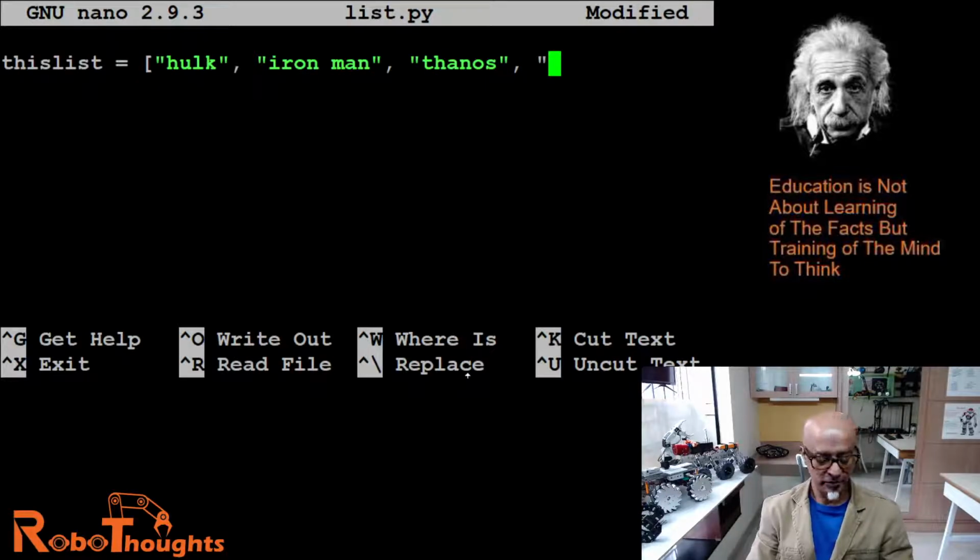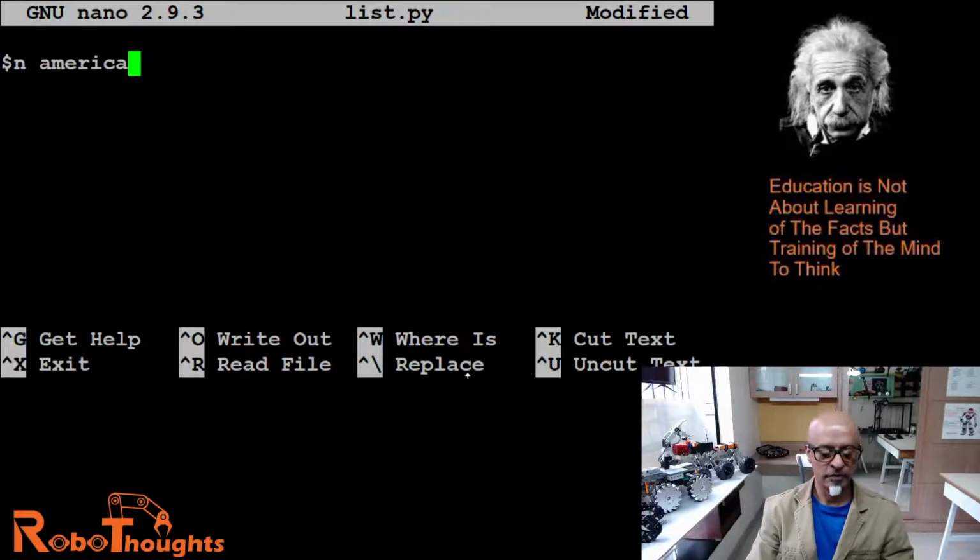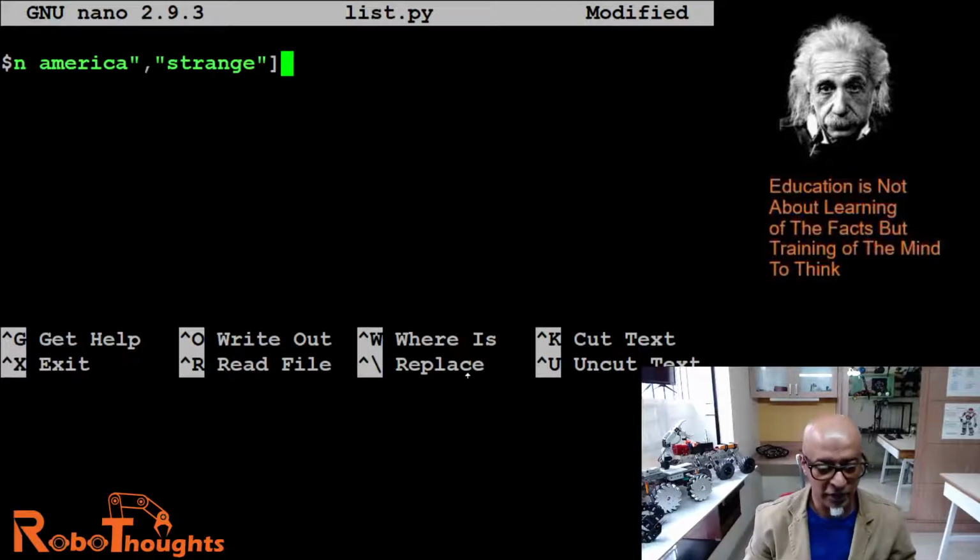Double quote Captain America, double quote, comma, and let's say another one, Strange, Doctor Strange. Anyway, Strange is fine. Now I am going to close the entire list.